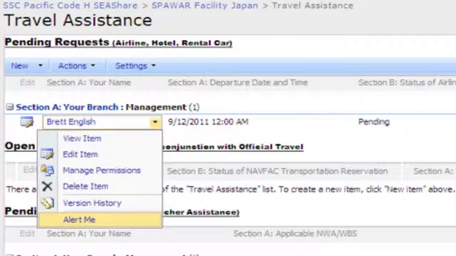Click the hyperlink there, or to the right hand side of the hyperlink, and you'll notice this drop down menu appear, and you can see at the very bottom is an option to alert you for when anything changes in this record. So you'd go through the same exact steps I showed you previously on how to set up that alert. So next time anything changes with this record, I'll be notified via an alert in email, so I don't have to keep checking these lists daily to see what the changes are.